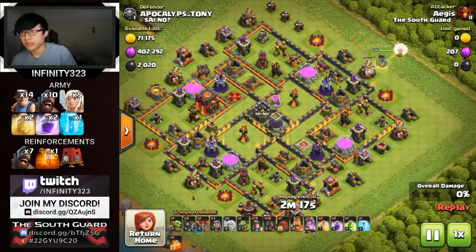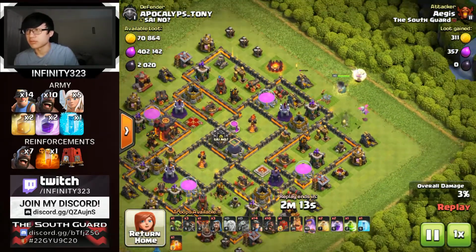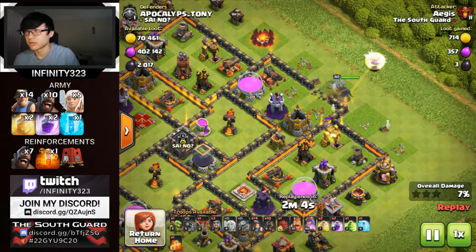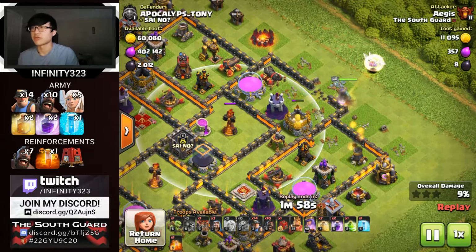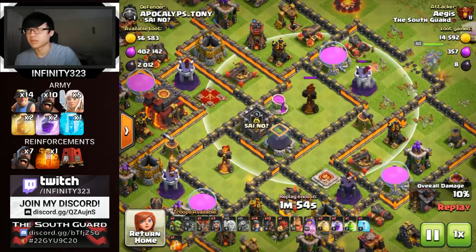So as I said, I'll start my queen here. And I'll wall break in there. I'm actually not going to use a jump right now because everything that the queen needs to get is reachable without a jump. Especially this multi-inferno, since it's only two tiles away from the wall, the queen can reach it no problem. So the queen will continue to go here.